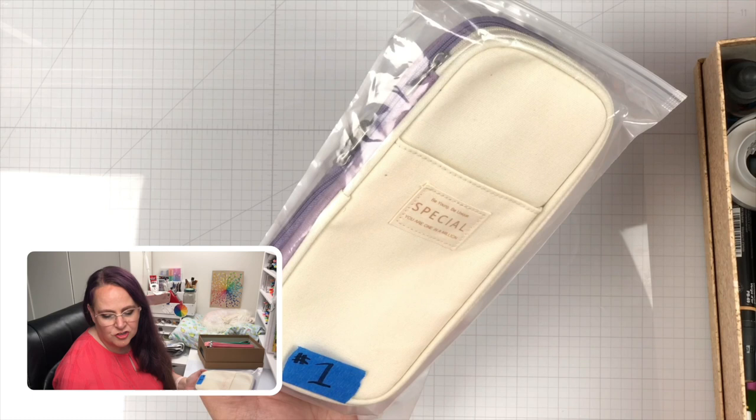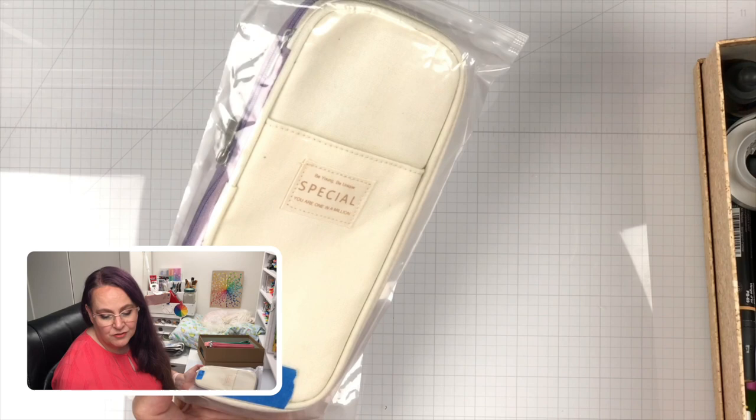Okay, let's look at the number one bestseller Amazon pen bag. Let me read to you about this one here. It is by East Hill. It's the big capacity pencil, pen, case, office, college, school, large, storage, high capacity bag, pouch, holder, box, organizer. I paid $15.99 for this one, and I got it in the purple color.